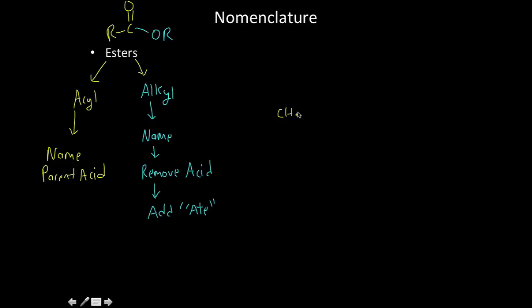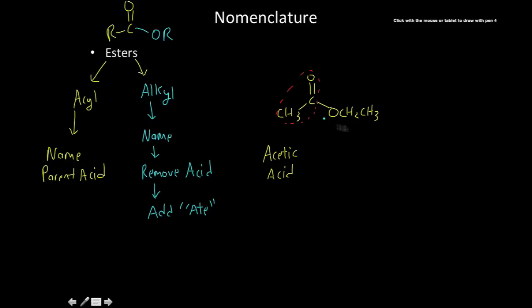So see if you can name this compound, CH3C. Obviously we have an alkyl group and an acyl group. If I look at this, this is a 2-carbon species. I know that this came from acetic acid. Just to clarify what it is that I'm talking about, this thing over here came from acetic acid. And then when I look at the alkyl group, this is an ethyl group. And when I put these two together, it will be known as ethyl acetate.